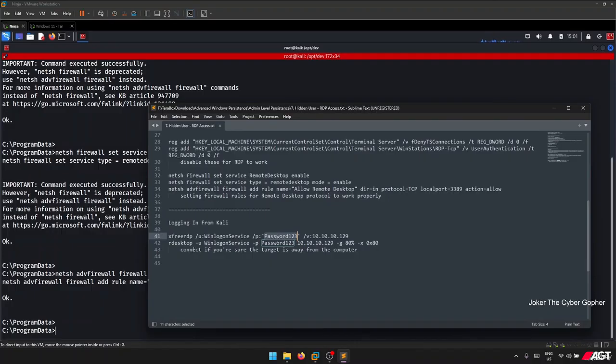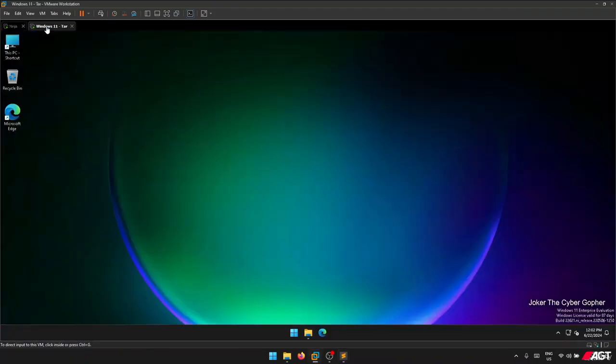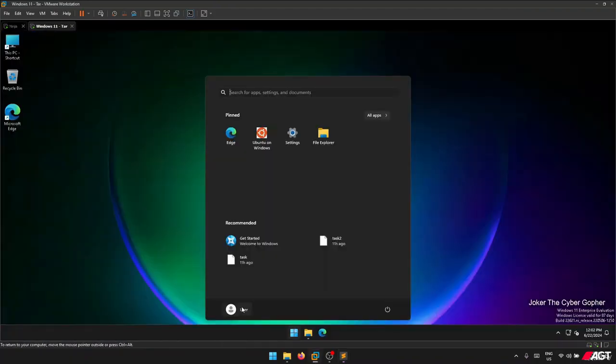So down here in the description, it says connect if you are sure the target is away from the system, because this technique is going to disconnect the target from their computer, or it will notify them someone is trying to connect, so they'll see something going on their PC. So you connect if you are sure that the target is away from their PC. All right, now before we move on, let's go ahead and confirm back on our Windows target system that the Winlogon service user has gone.